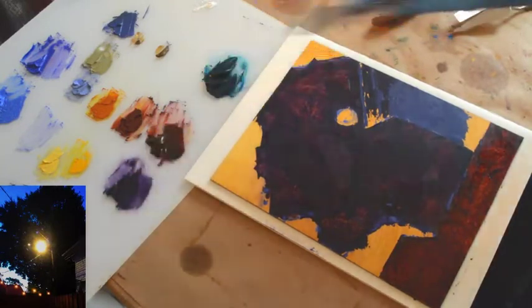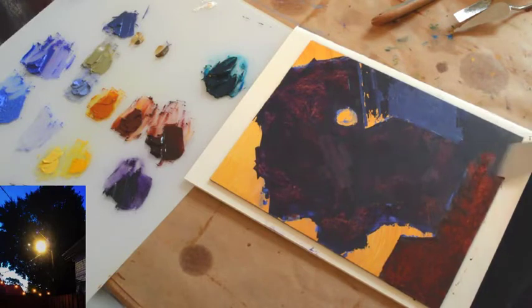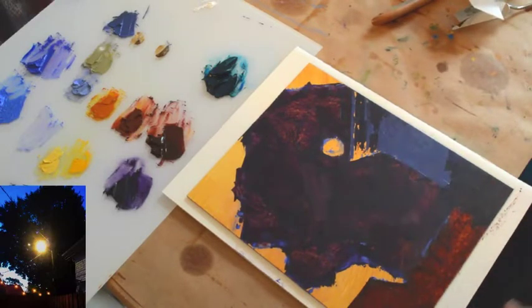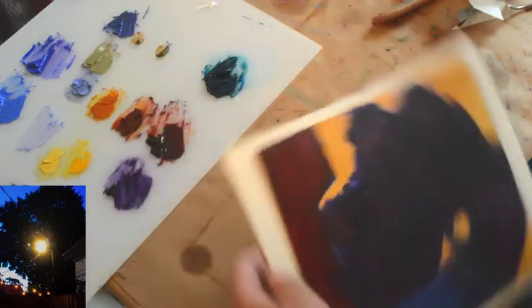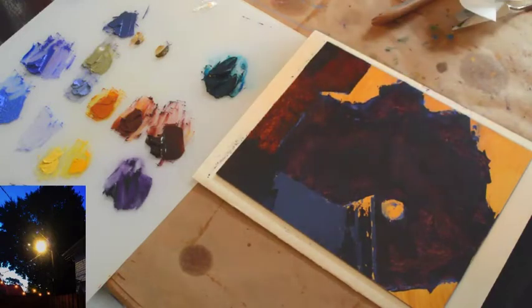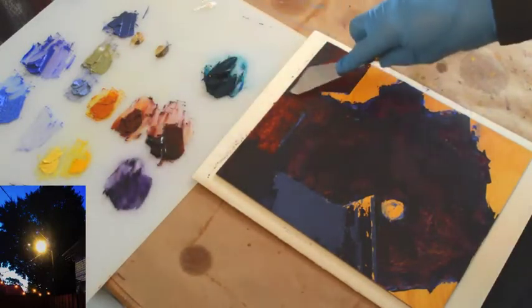So I want to bring a little bit more of that violet in over here, because remember, I said these shapes begin to meld a little bit. Even the fence on this side is pretty dark. And we will come back in and smooth that out a little bit in a minute. And we can also take some of our violet into this lower edge, which is also fairly dark. Remember, our violet is more opaque, so it's going to help set up the red violet.